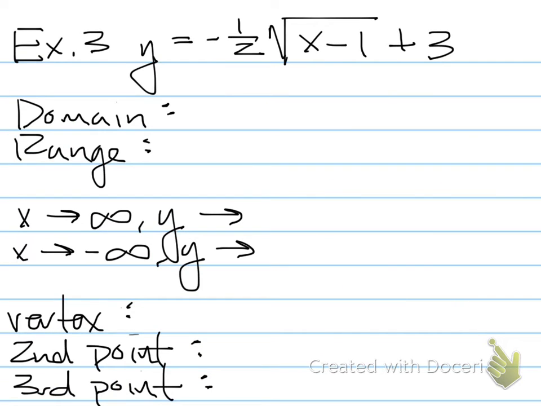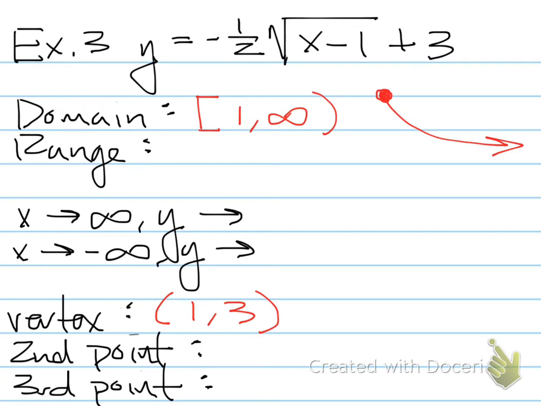Next example. First thing we should do is a quick sketch of the graph. Again, it's being reflected vertically because of the negative a. So that's what the graph would look like. We should start with the vertex. Vertex is at 1, 3. H is 1, K is 3. And so the domain is going to go from 1 to positive infinity, and the range will go from 3 to negative infinity since it's going down.